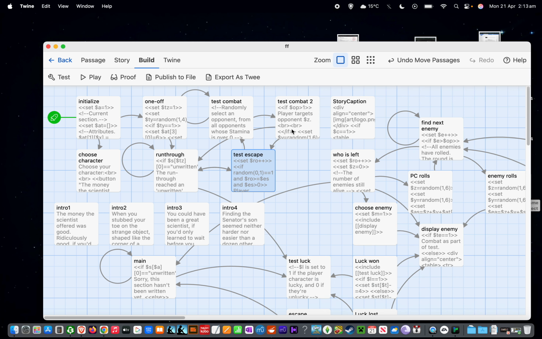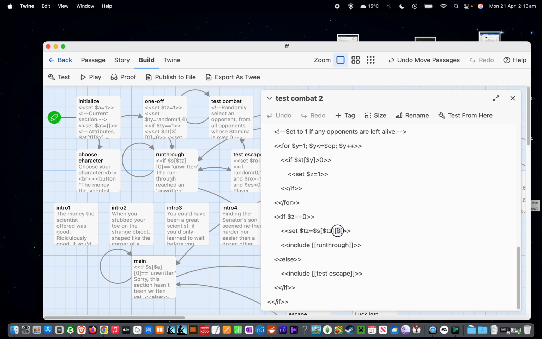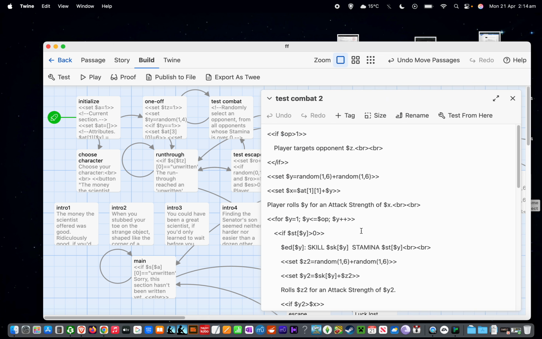And that's just because we are keeping the victory destination in slot 3 and the escape destination in slot 4. That's just an arbitrary decision we've made. And we go to run through. In other words, the combat's finished. We don't need to be in these 3 pages anymore. Go back to run through and keep simulating the play of the game.